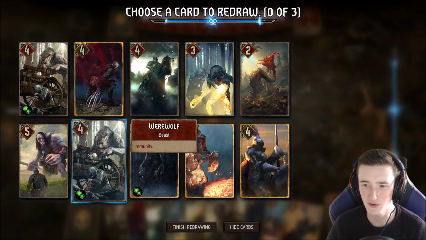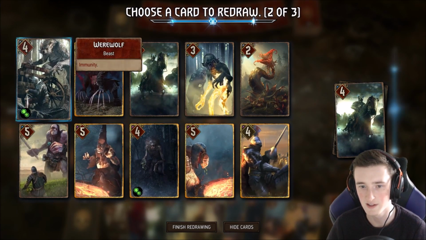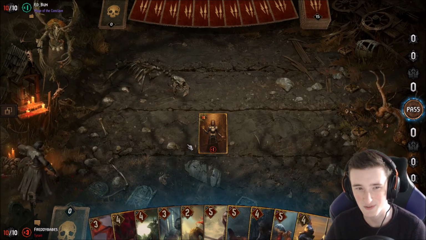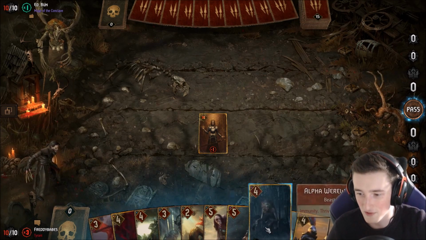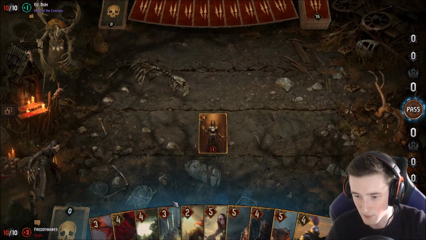The werewolves here, not really doing too much. We can probably get rid of that Rider as well, and the werewolf here I think is fine to get rid of. As far as the bronze plays go, if we can play them in round 3, it's probably better than anything else. Better than playing them earlier on. Maybe not, because you're then playing a bronze in round 3, but don't really want them for now. Not going to do too much here.